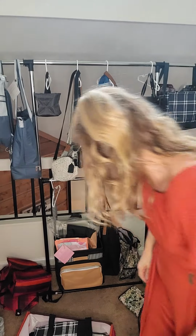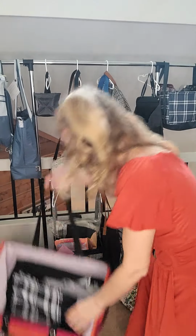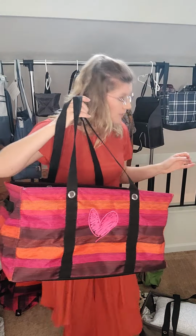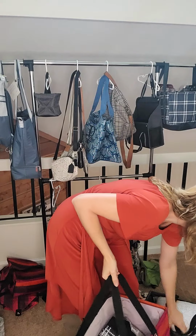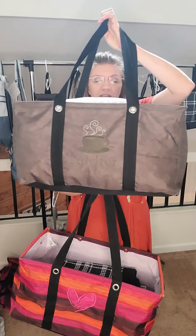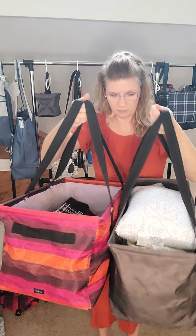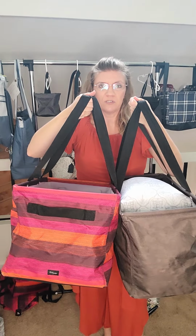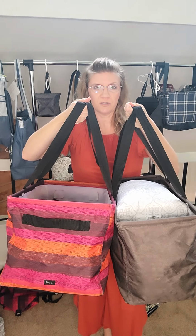All right, so another one is the Deluxe Utility Tote. Again, it's in a retired print, but I want to show you the Deluxe next to the Large. So the Large Utility Tote is the more popular of the two. But you can kind of see here the differences in the sizes. They're pretty comparable. You can see there's a little bit more width and height to the Deluxe Utility Tote.